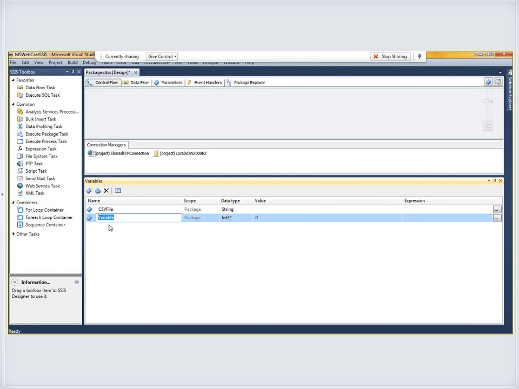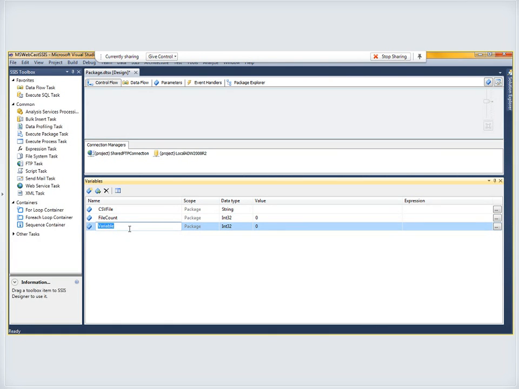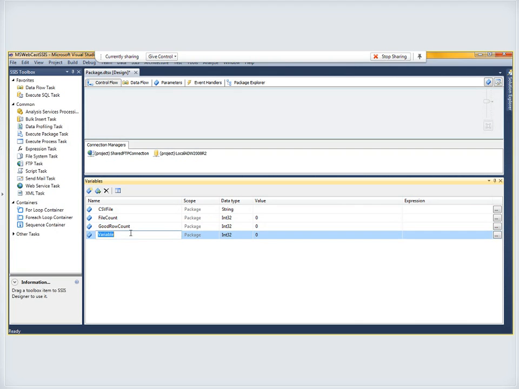Then I'm going to have another variable for the file count. I want to know how many files I processed, so I'll implement a variable for the file count as an integer. Then I'm going to have individual counts for the number of good rows, so I'll have good row count as an integer and bad row count as an integer.